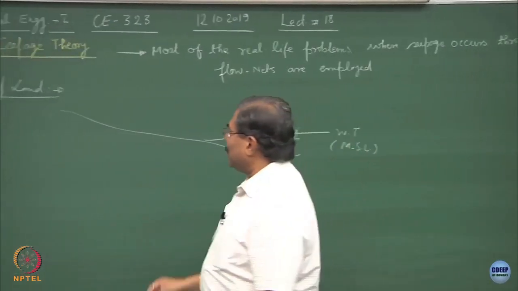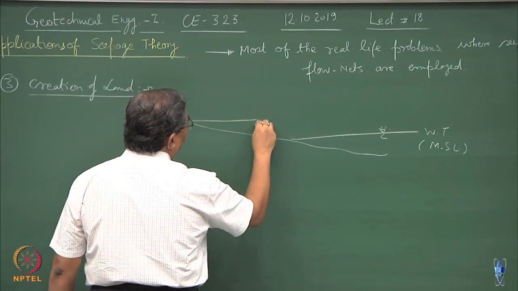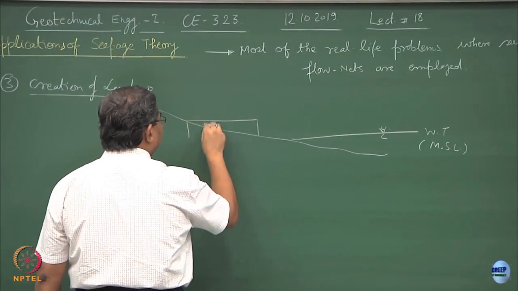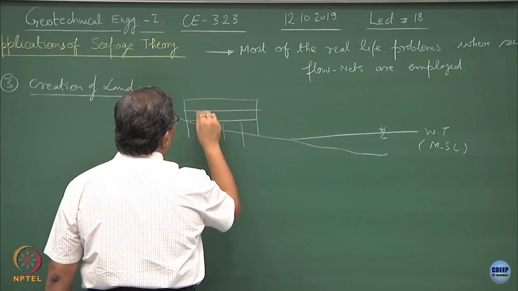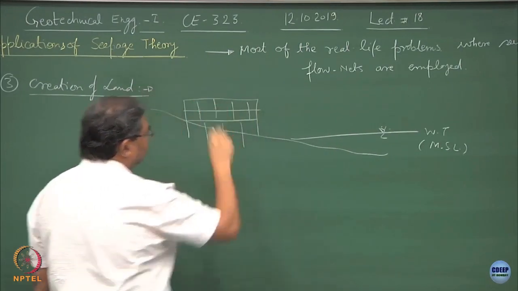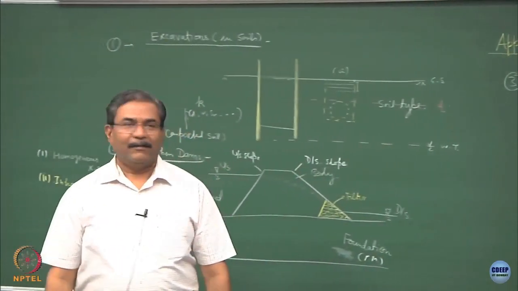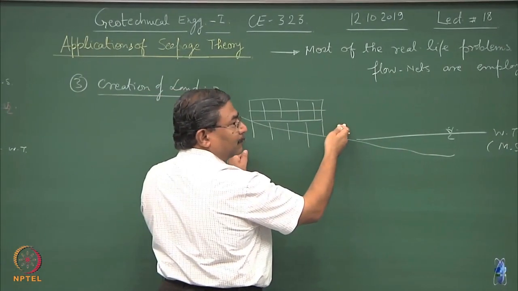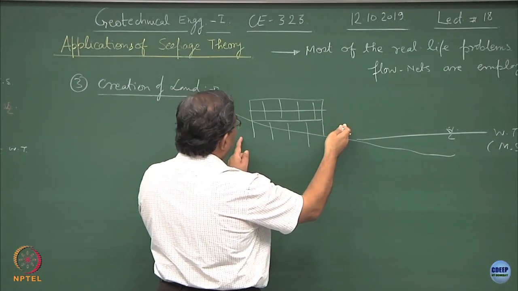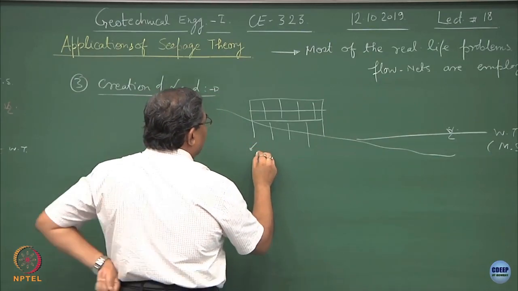So what I want to do is create a system for my recreation, which is going to be somewhere here like this, let's say. And this whole building is going to be on the top of this. Do you realize what we have done? We have created land in a domain where there was no land. Now, this is where we will be studying the concept of bulkheads.